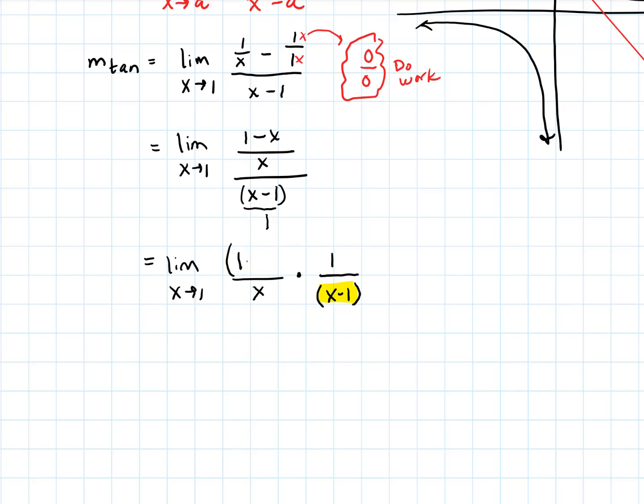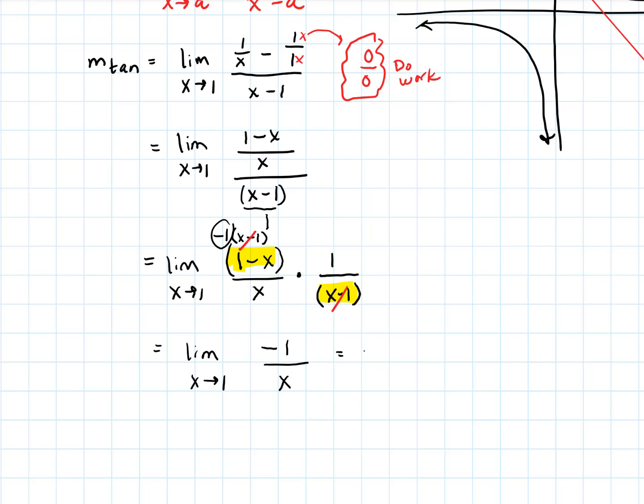So I could do a nice little algebra trick and pull out a -1 from this first one. If I pulled out a -1, this would become x minus 1. And then I can cancel my x minus 1s, but I will be left with that -1. So keeping in mind, when you have equal and opposite polynomials like that, you can factor a -1 out so that you can cancel. Now in the numerator, I end up with -1, in the denominator, just x. And now I can take that limit because I can use direct substitution. I won't end up with division by 0. Plug in 1, I get -1 over 1, which is -1.